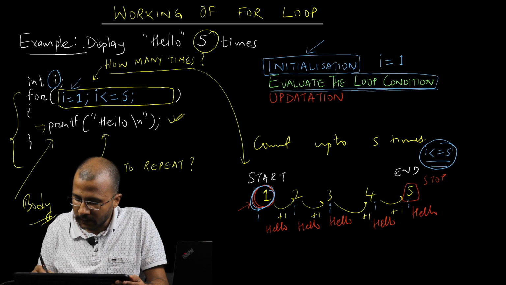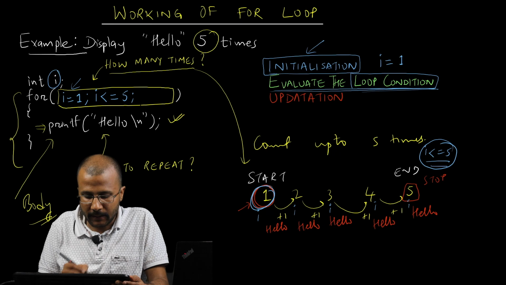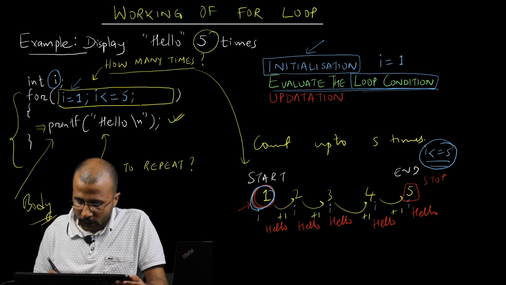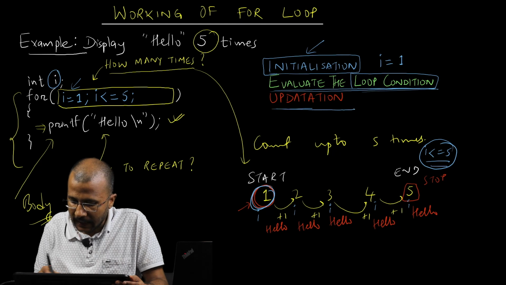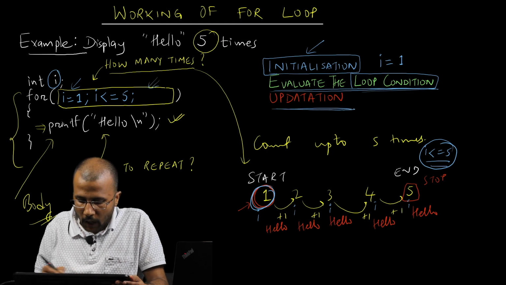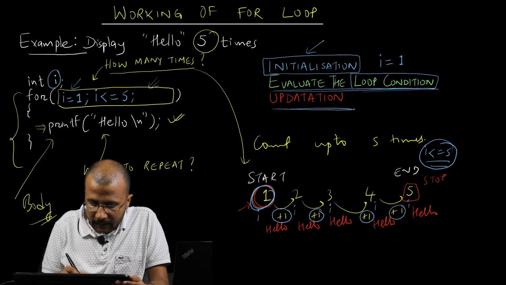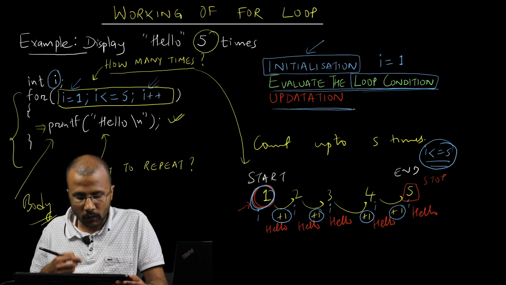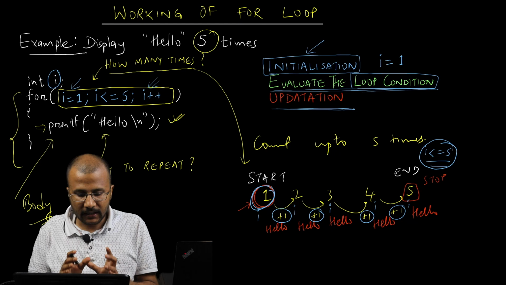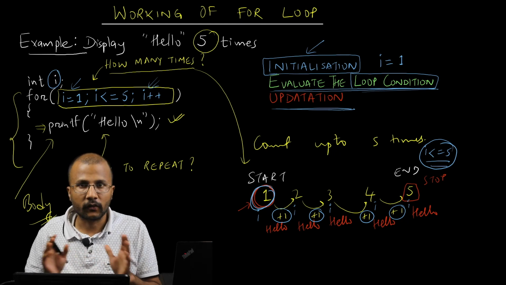Evaluate the loop condition. The loop condition will come second here. Okay, then I give the semicolon. And finally, how am I actually updating the value of I? So updation comes at the end here. Okay, how am I updating the value of I? I'm each time updating the value of I, I'm incrementing by 1. So I can write I plus plus, that will increment the value of I by 1. Okay, so this is the complete loop that will make sure that it will print the hello for 5 times.